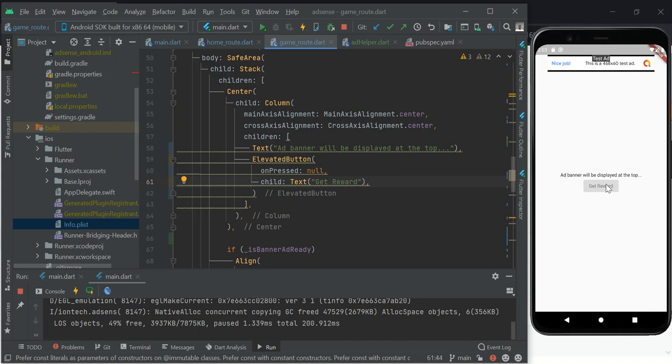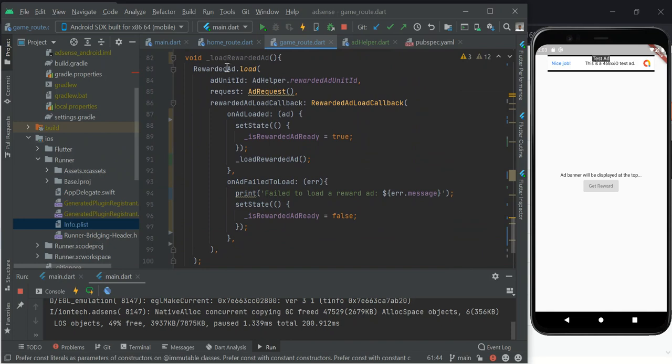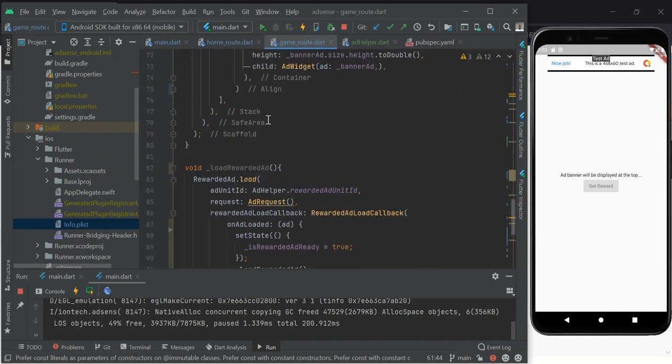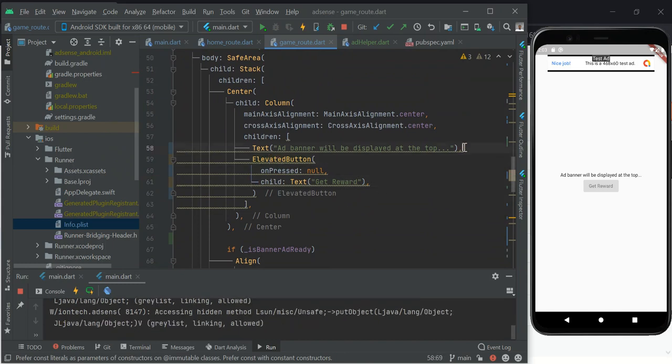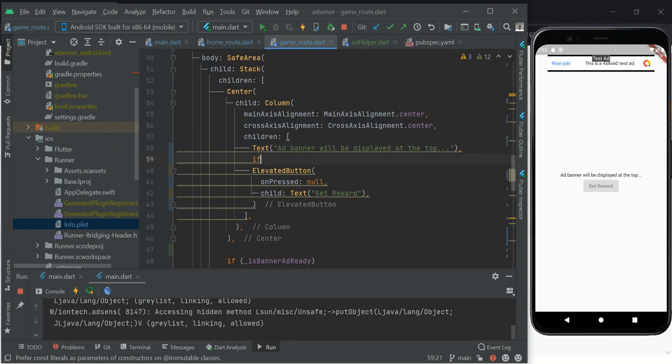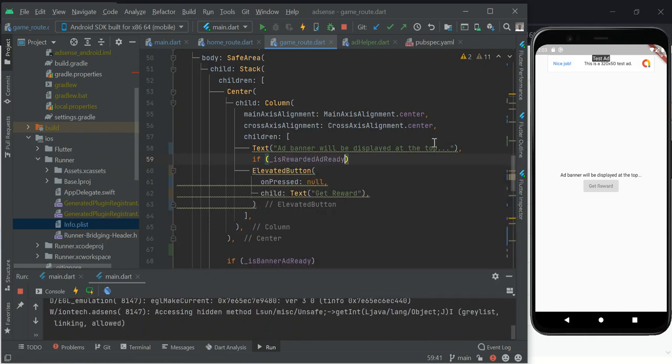But we don't want to show this button until we are sure that our rewarded ad is available to be served. So what do we want to do? Inside this button, we add a condition on top and say if is rewarded ready, then you can now show this button here.